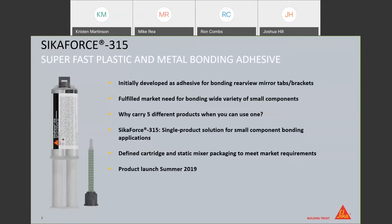And we started looking around, and we discovered a product in our lineup that was really good for bonding not only metal, for say rearview mirror tabs, but also bonded plastic really well. And we started bringing this product out to some of our customers and had them demo the product. And lo and behold, it was not just rearview mirror tabs and brackets that were in need of a good solution. It was a lot of other things as well.